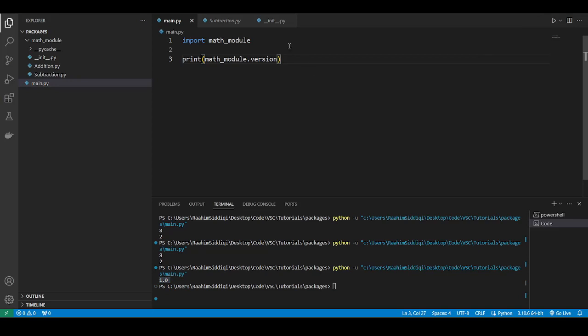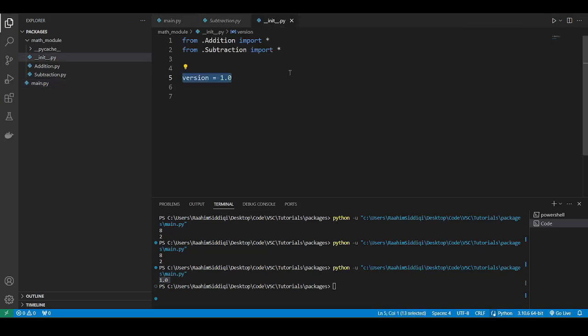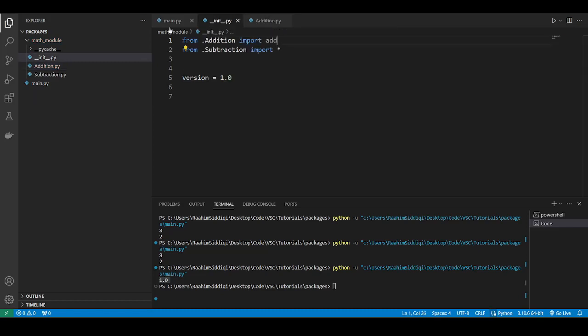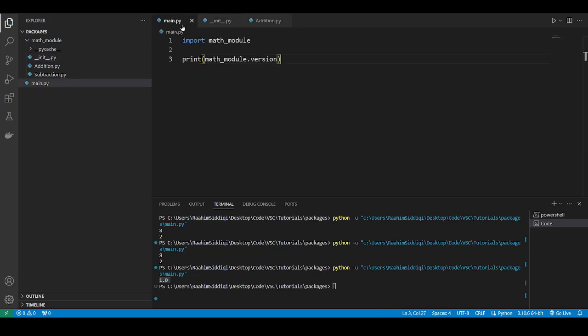Again, a pretty cool thing. You can create variables right there in the init.py file. So other things that you can do obviously is you can choose which functions to import, for example. So you don't need to import all functions. Like if you want to keep some functions hidden, for example, you can just do it like this. If you had a function called internal add, like it's not meant to be externally available outside of the package, so you can just keep it like this in the init.py file, only import the add method. See, so these are amongst many of the cool things that we can do.